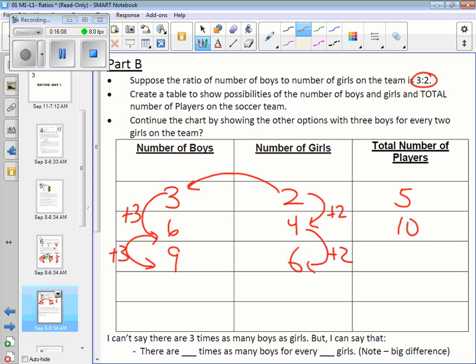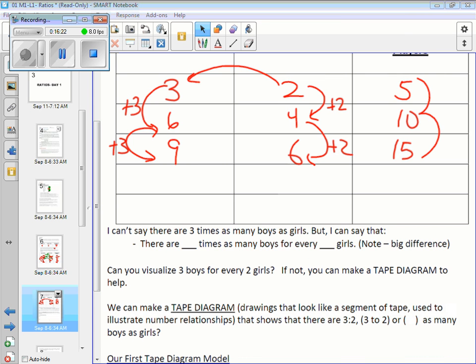What's the total? And by the way, count by 5s. Total? 15. Do the next 2 equivalent ratios. I'll call you up to the board and you can put them in. All right, John, so do the next row. Pick any color you want. So the next row it'll be 12. And the next row it'll be 8. The total will be 20. I may have 12, 8, and 20. That works. And the last one.